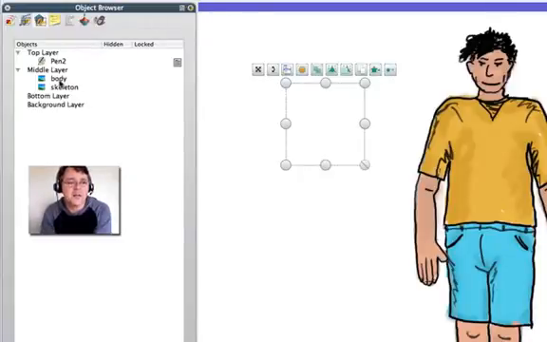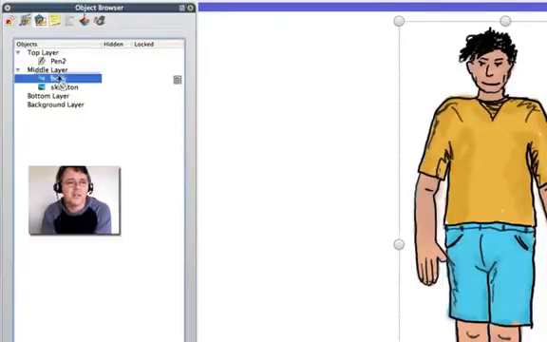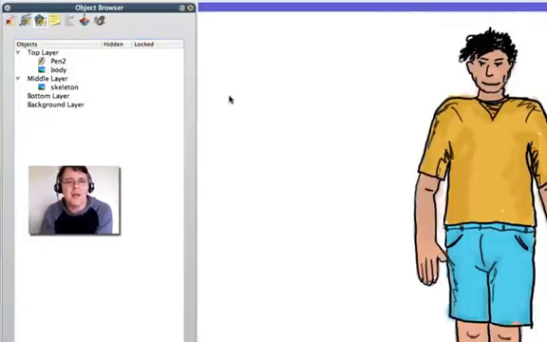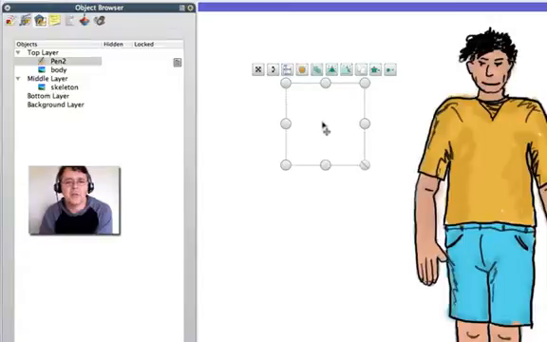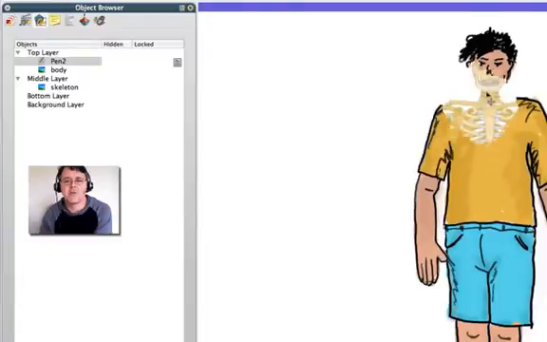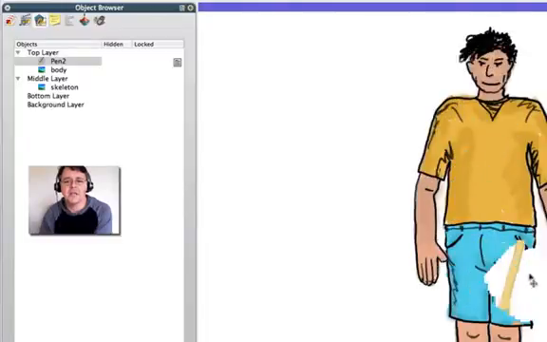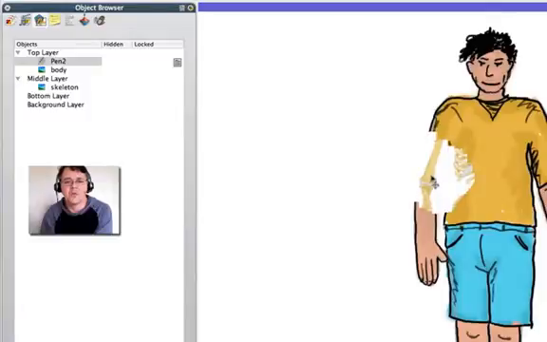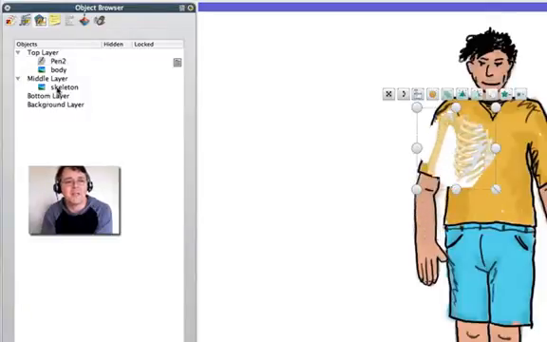So what I need to do is take the top one, which is called body, and slide it upwards. You can see the little line moves up there. Oops, try it again. There you go. So now body, which by default lives in the middle layer, I've now put into the top layer. And now because it's in the top layer, if I can find that shape again, you see when I move this shape over here, it actually shows through what's happening underneath. And you can see the skeleton, or the object, the graphic that's in here in the middle layer, showing through the body which is in the top layer.